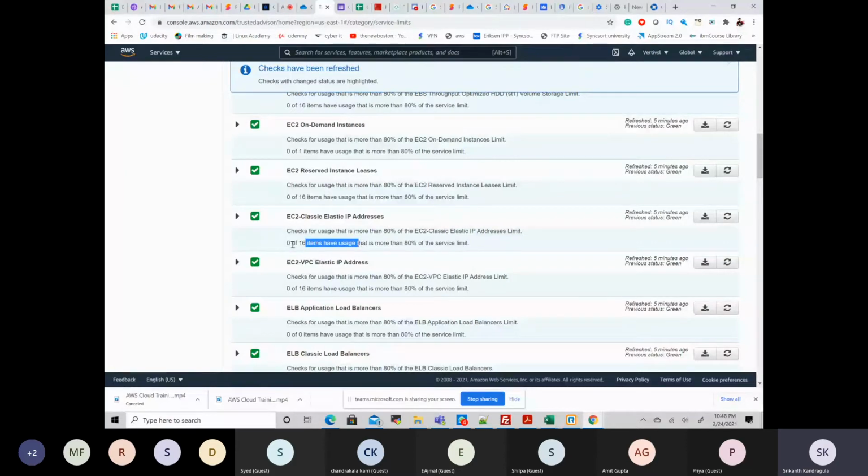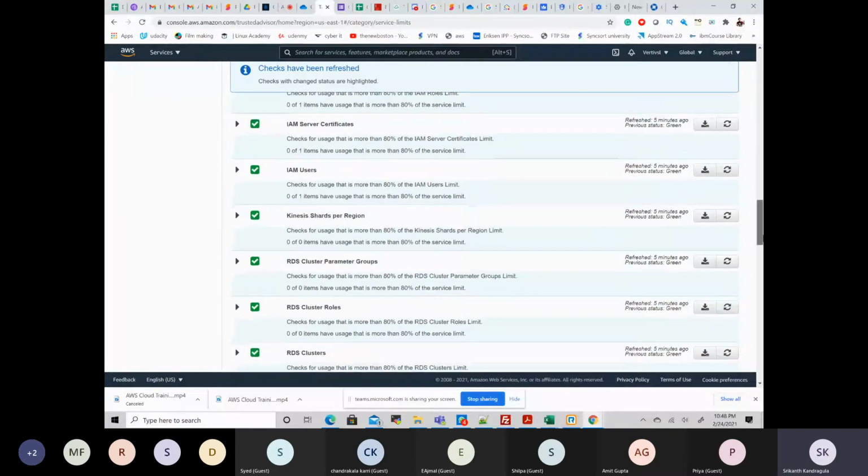That means only 16 elastic IPs can be used. If you have more instances and want to use more elastic IPs, then you need to increase this service limit. You can ask me how you can do it.